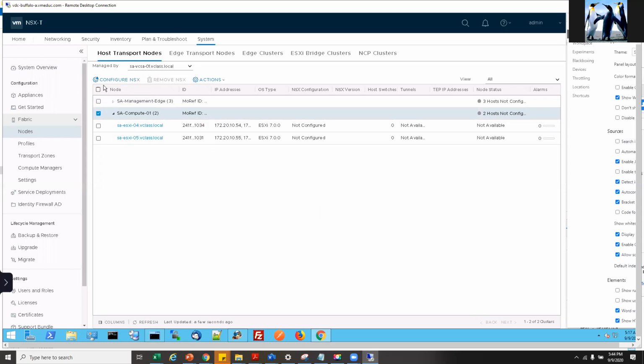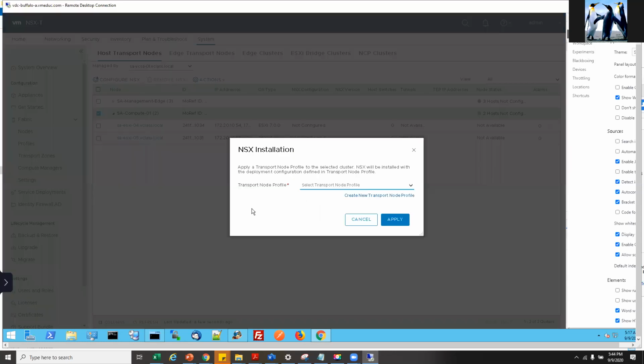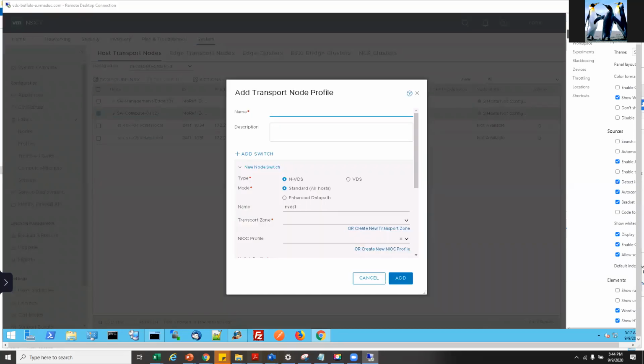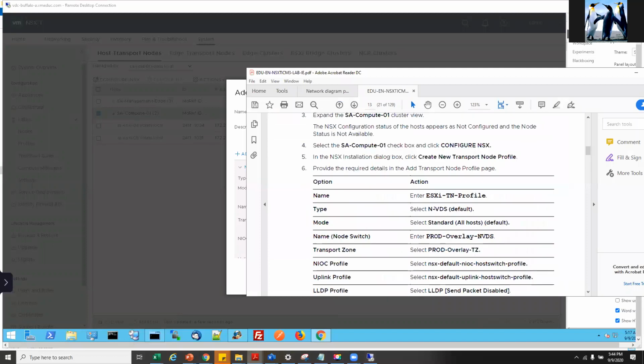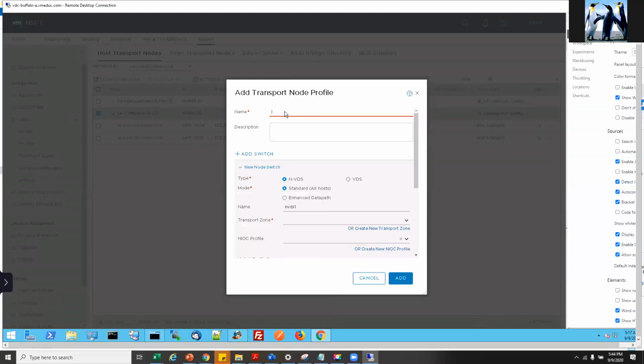Okay, I'm just going to click configure NSX, and I do not have anything here, so I can create a transport node profile here. If I click here, let me give the name same as whatever I have here. In an ESXi transport node profile, I'm going to copy paste it here.